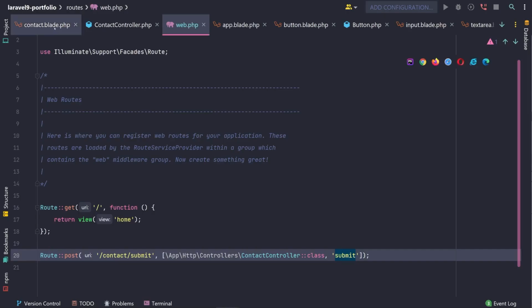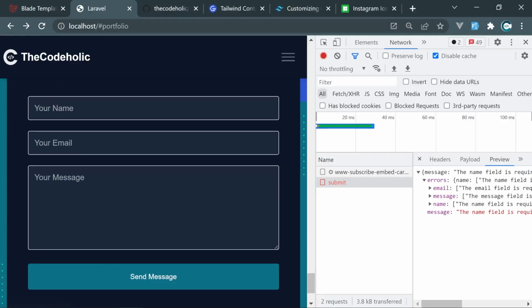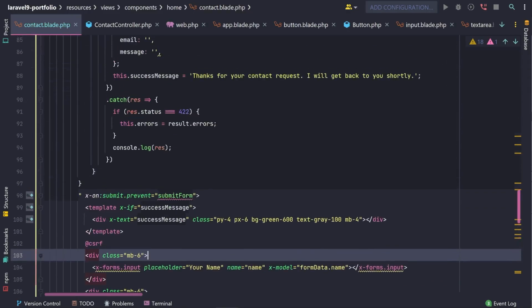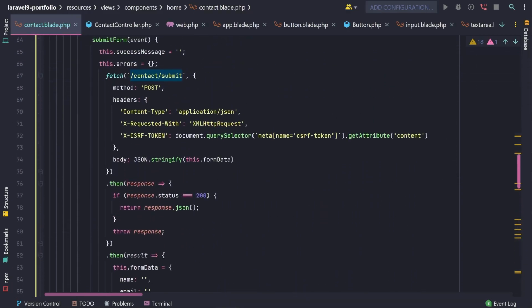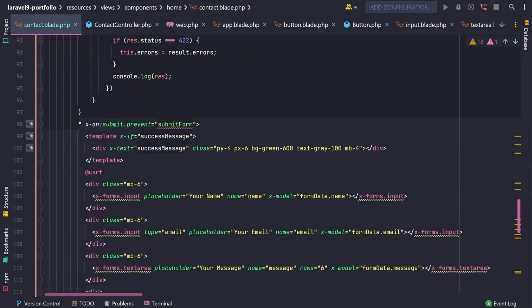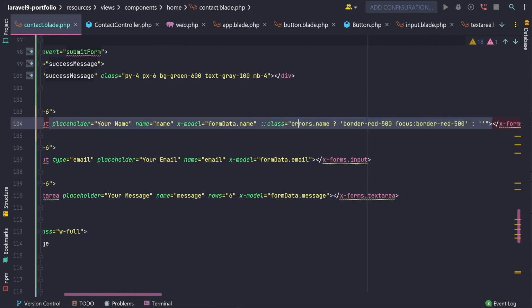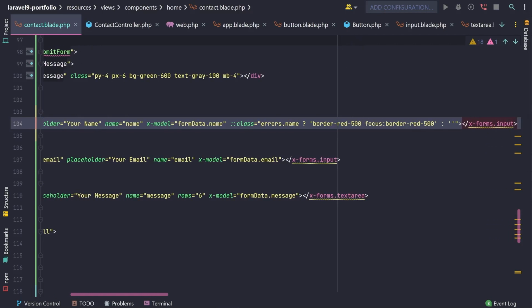So let's go in the contact again, and so we're sure that whenever we get the errors, these errors will be populated. Okay, so we need to do it like this. If errors contain name inside, then on input we add border red 500, and on focus we also add border red 500.